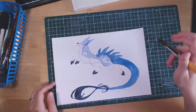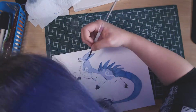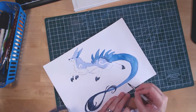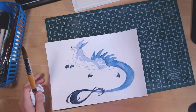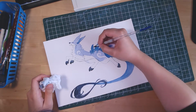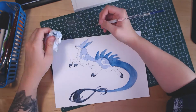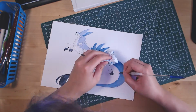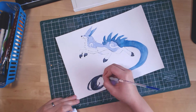Yeah, I don't know. At first, I was really worried that this drawing wasn't gonna turn out super well because it was kind of a rough start. I'm not gonna lie. I am glad that I remembered that you'll see me do it a lot in the video if it's not too fast, but you can see I'll get my paintbrush wet and then just literally rub the paint off the paper, which is something you can do pretty well, honestly. Most of the time it barely even left a mark.